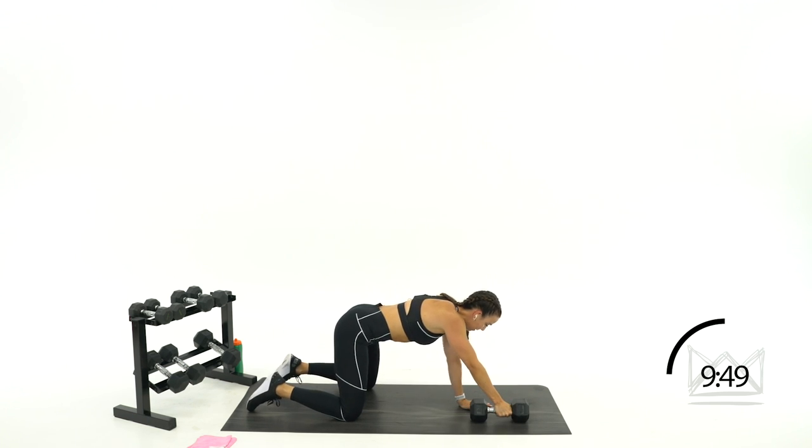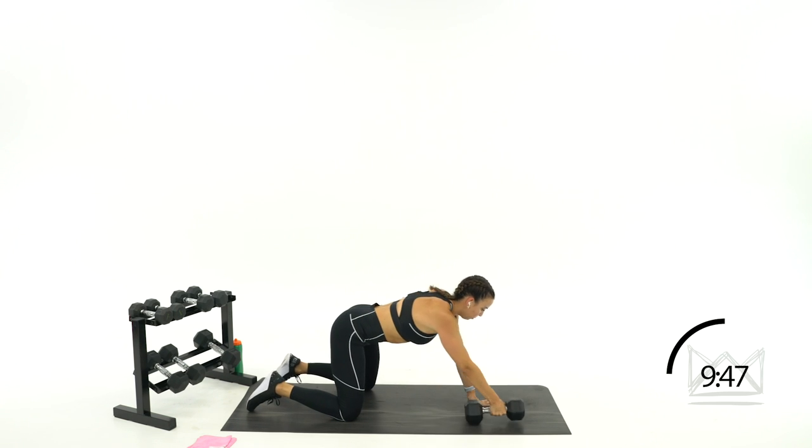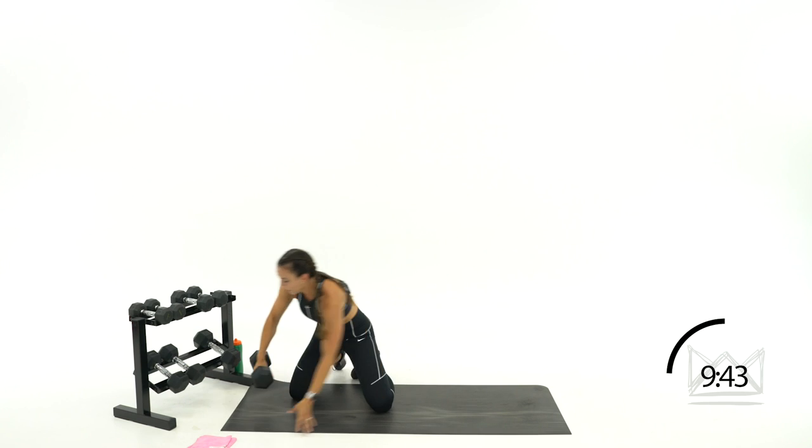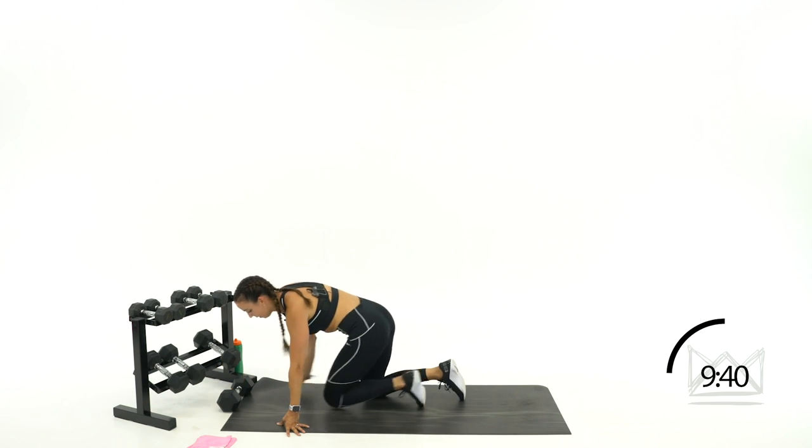Six, five, one more with me. Two, one, rest. You're gonna move that dumbbell out of the way. Stay here for your cardio.